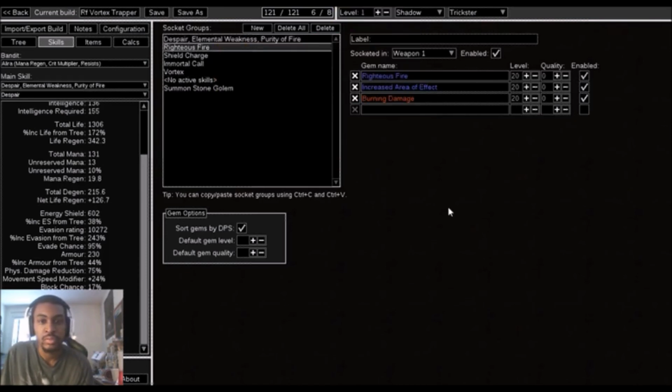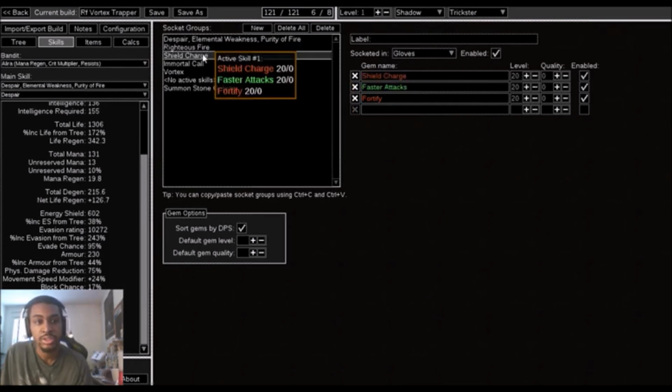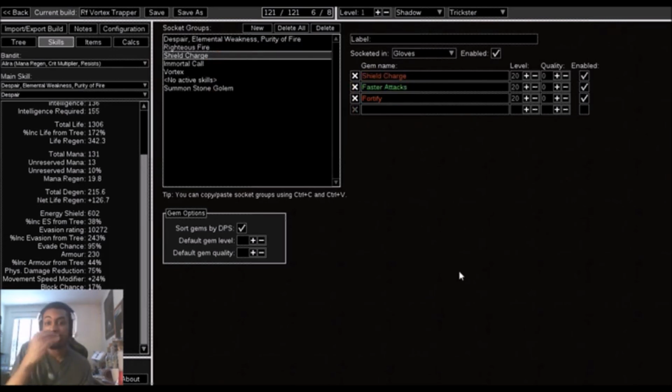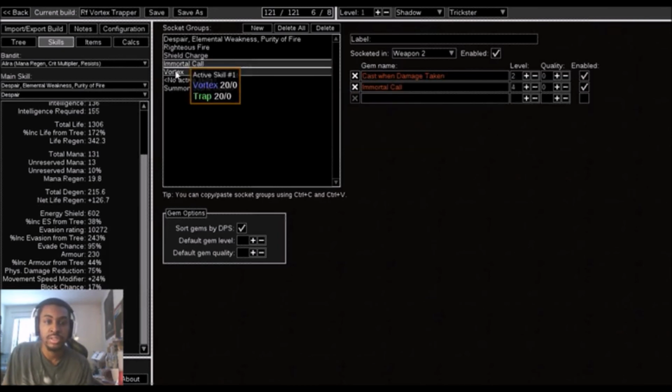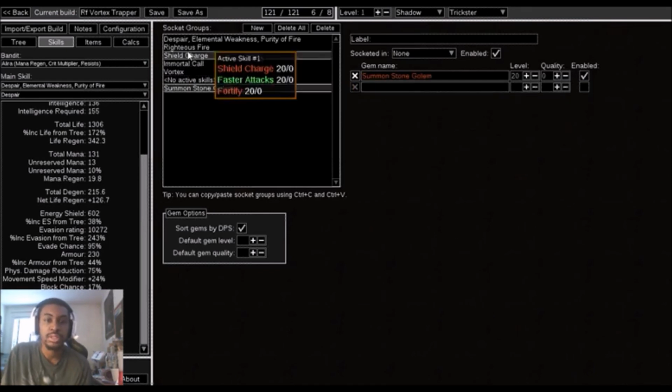And then we're gonna run Righteous Fire, as well as increased burning area effect and then burning damage. We'll run Shield Charge with faster attacks and Fortify. And then we'll run a Mortal Call and our cast with damage taken. And then lastly, I'll run Trap and Vortex, and this will be our main damage setup. And then we'll use a Stone Golem.